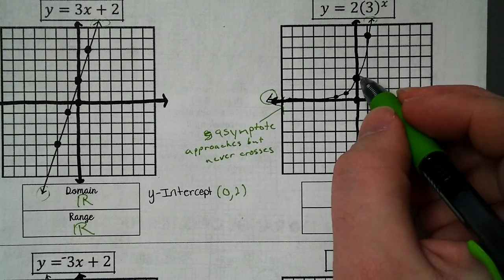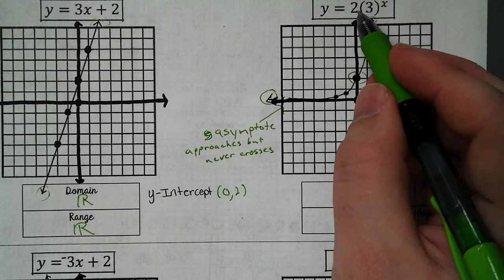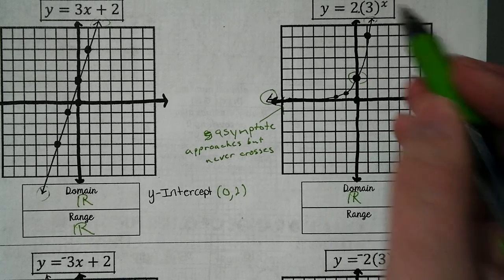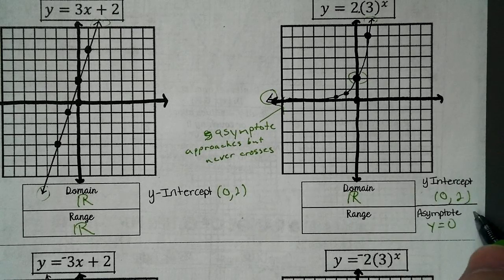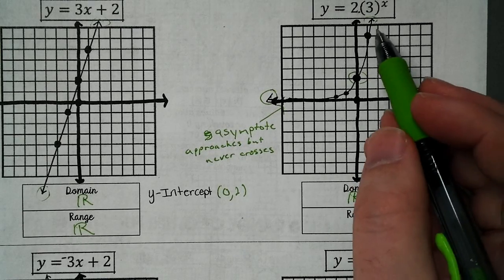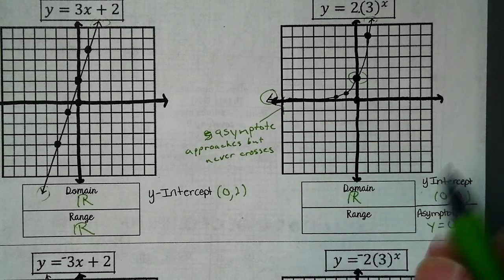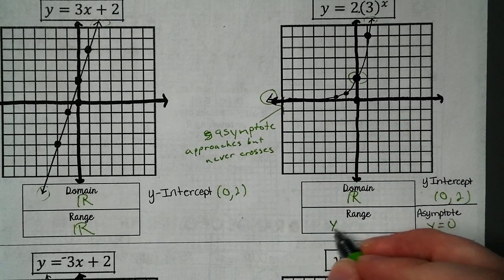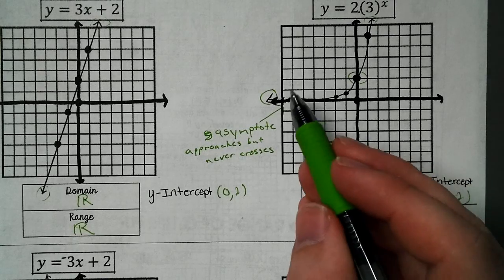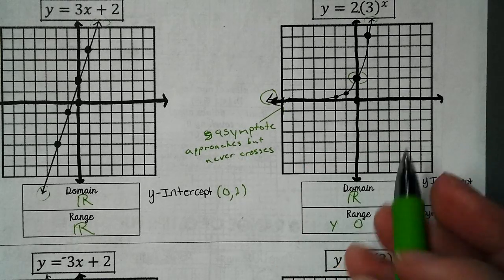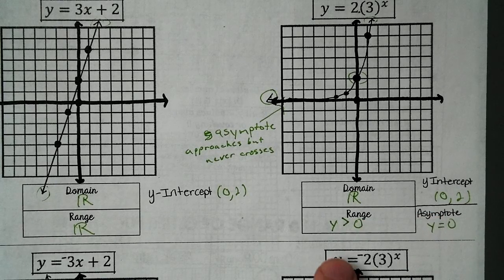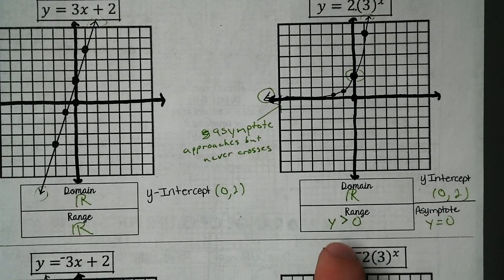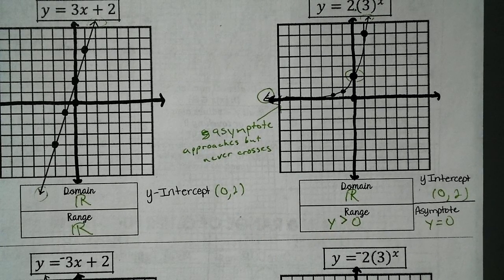Our y-intercept, where it hits the y-axis, you can just look at your a value. Your a value here was positive 2, so the intercept's at (0, 2). Our range goes up forever, but it never hits 0, so we're comparing our y's to 0, and all the y's are bigger than 0. They never become negative, so it's greater than 0. Since it's an asymptote, it never crosses, so it's always just the greater than or less than symbol depending on your graph.